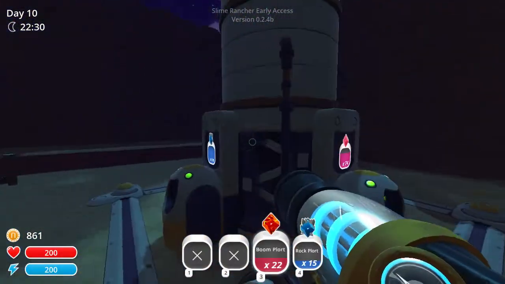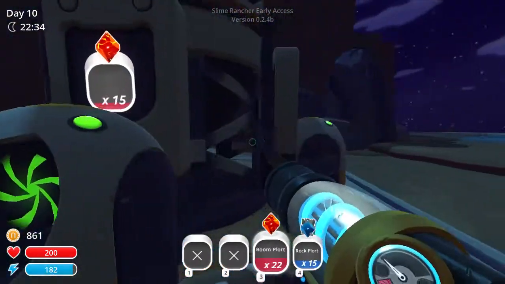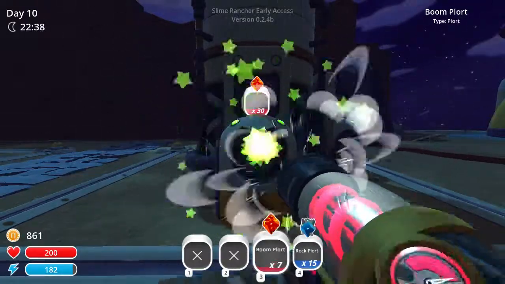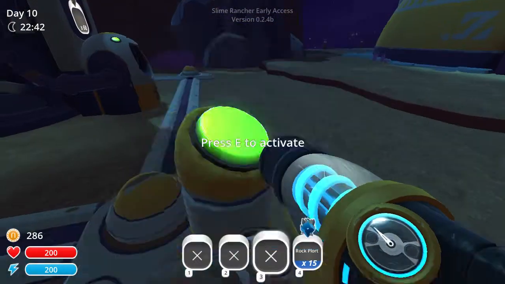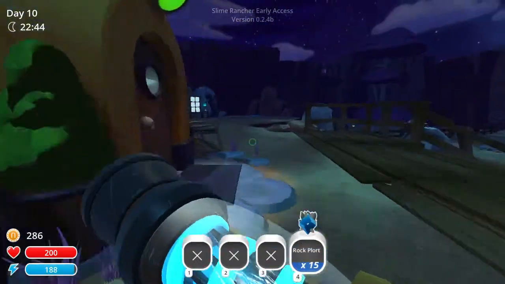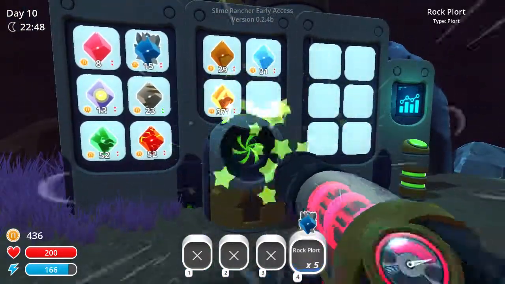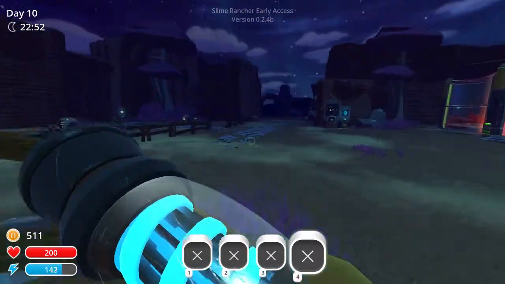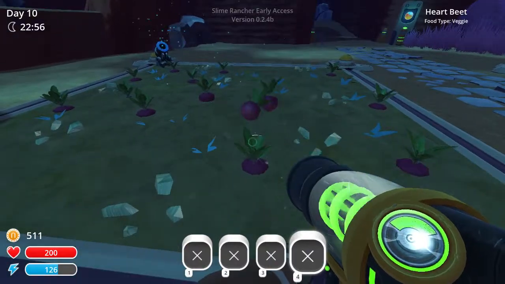I'm trying to store as much as possible over here. Where did the... There they are. Alright, and upgrade another slot onto that. Yeah, I really want to find the green ones, and I also want to look at the gold ones a bit more. I did find out how to feed them and actually keep, quote-unquote, keep them.